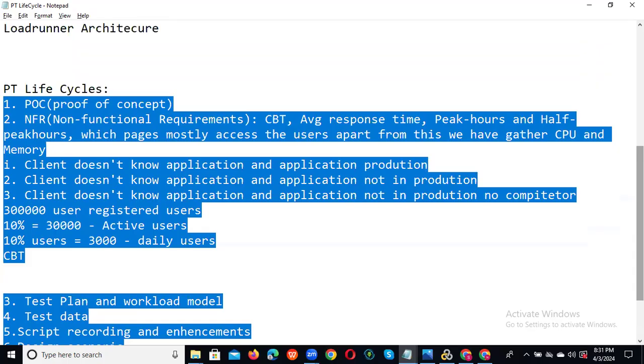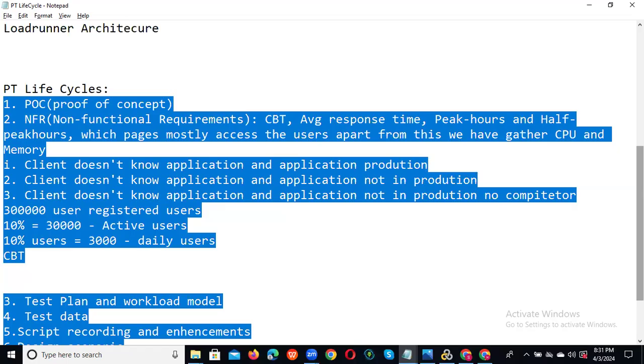When you say POC, NFR, test plan, test data, script recording, enhancements, then again they will immediately ask, what is the POC? Okay, you explained the POC, fine. Then they will ask about the NFR. What are the NFRs, and who will provide them?